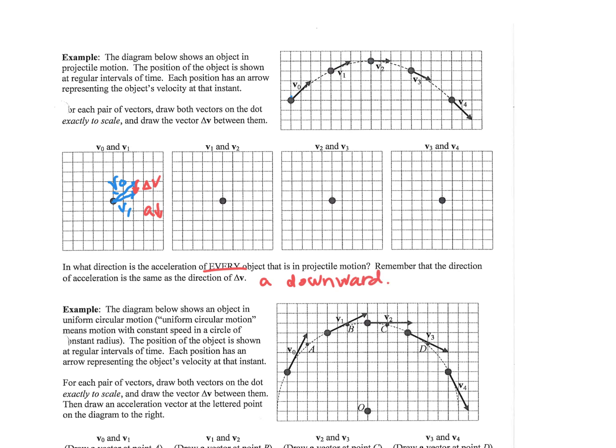So now, v sub 1, up 1 over 2. V sub 2 is straight across. So what we notice is that that change in velocity again, from one to the other, is going to be that way, again. Are you seeing a pattern here? V sub 2, v sub 3, change in velocity again. It's looking the same every time. Acceleration is downward. In other words, the acceleration direction is the same as the direction of the change in velocity. Wow, imagine that. I'll let you finish the last one.